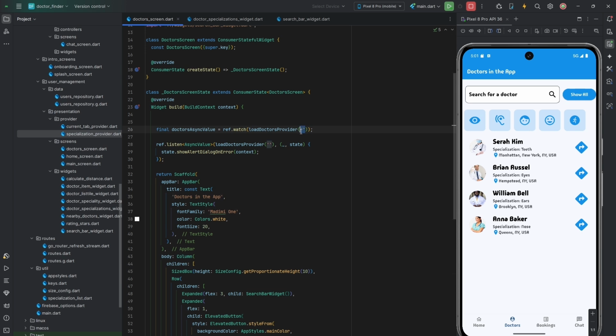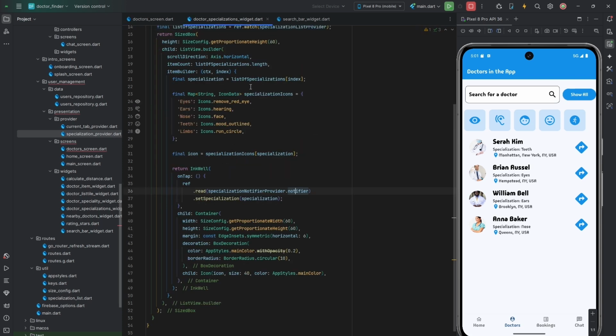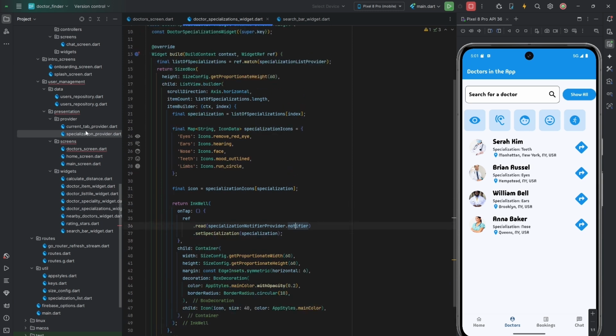Instead of passing this value here statically, I think we can pass it dynamically. And for that, I can say final specialization equals ref.watch. Doctor specialization provider. Let me see. Doctor specialization provider.